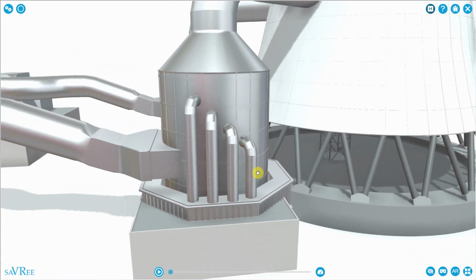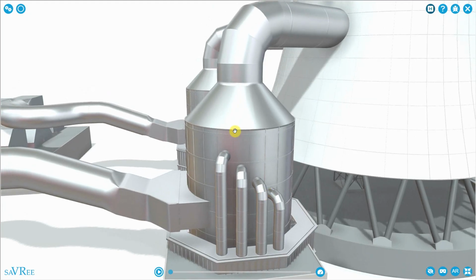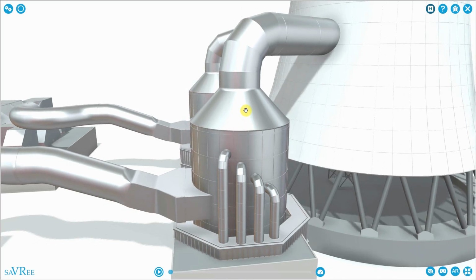The exhaust gases then flow to this item here. This is our flue gas desulfurizer, or FGD for short. ESP, electrostatic precipitator, FGD, flue gas desulfurizer. The purpose of this item here is to reduce, almost to eliminate, the sulfur dioxide gas that's within the exhaust gas stream. We don't want sulfur dioxide because it can cause acid rain if it's in high enough concentrations, and due to ever more stringent environmental legislation, that is no longer acceptable. So we're going to remove as much of the sulfur dioxide as possible from our exhaust gas stream, and it's the FGD, the flue gas desulfurizer, that allows us to do that.